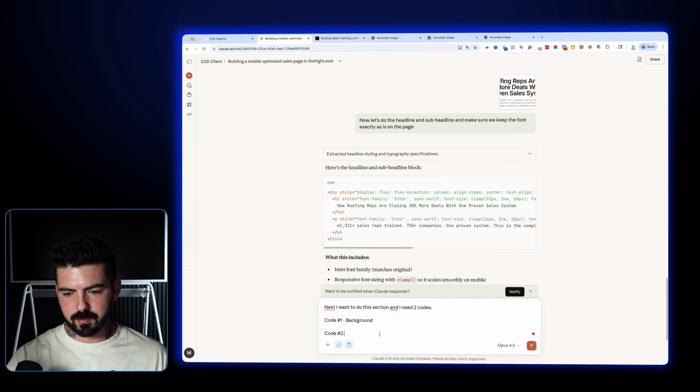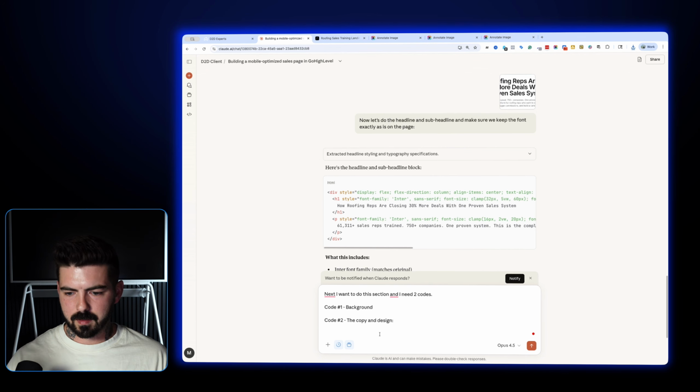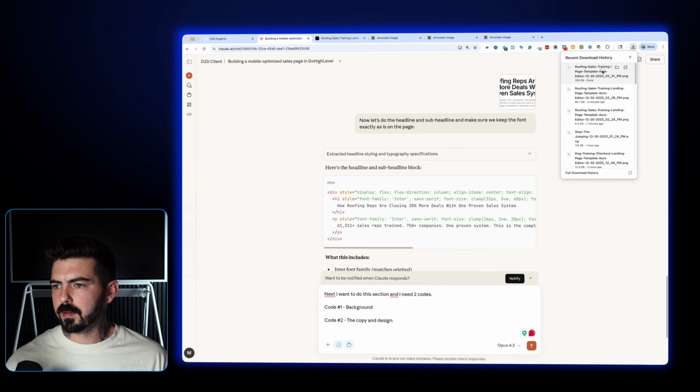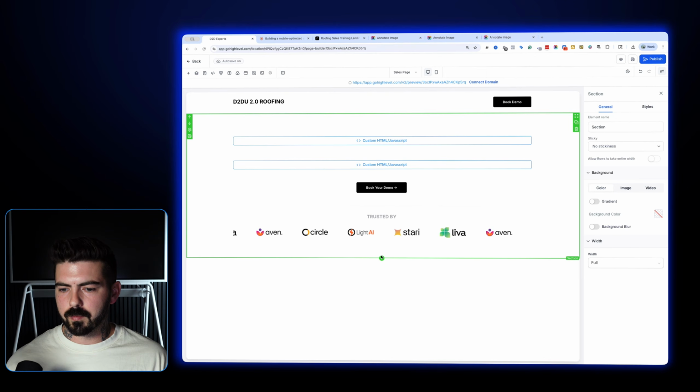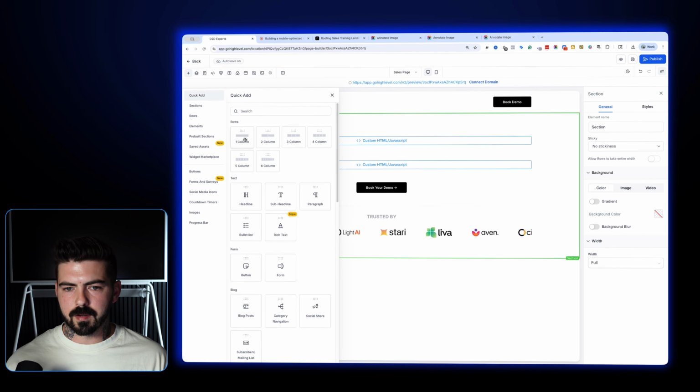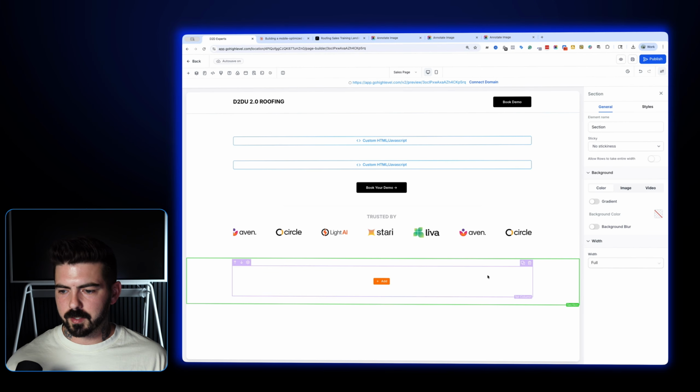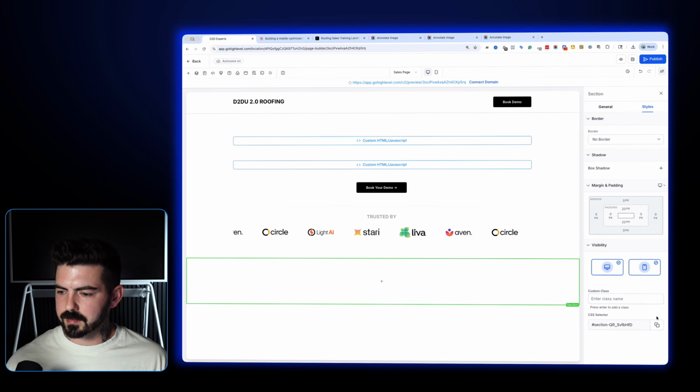Code number 2, the copy and design. So we'll go here, we'll come back over here, we will add a new section, and I'm going to grab the CSS selector for this section.